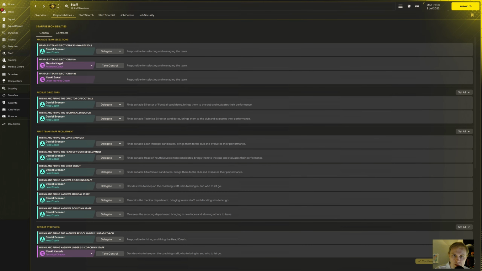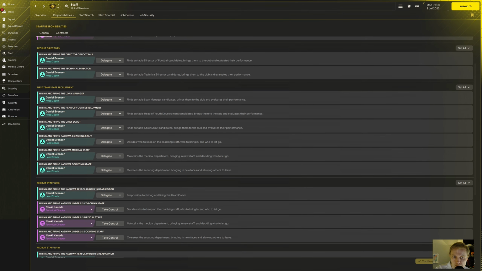We go over here next to staff responsibilities, and this is where things become interesting, right? I want to be in charge of the team selection for the first team. For under 21s and under 18s, I really don't care. I'm okay with Sakai Nakoi and Nagai Shunta taking control of that, so we're going to let them take control of this, no problem. Now, in terms of everything else, this is all like hiring staff for these teams.